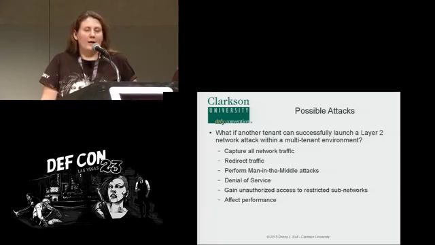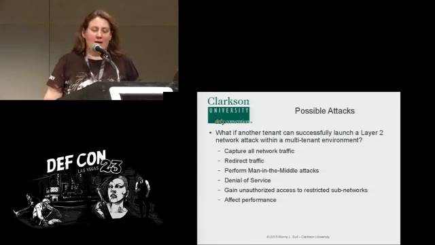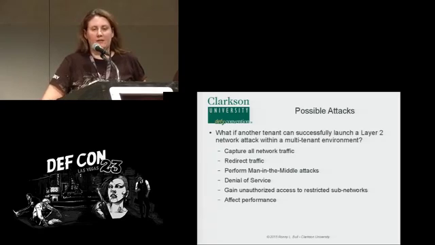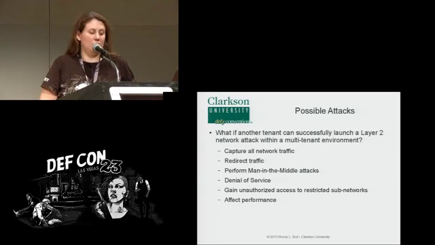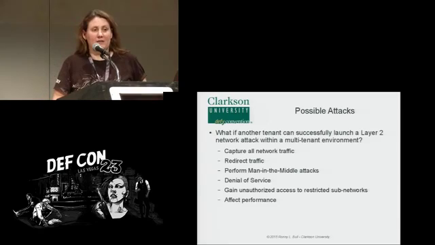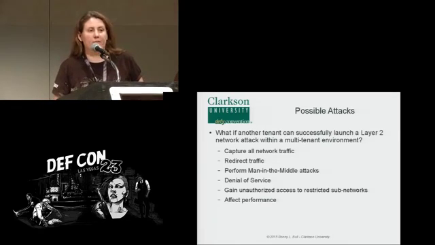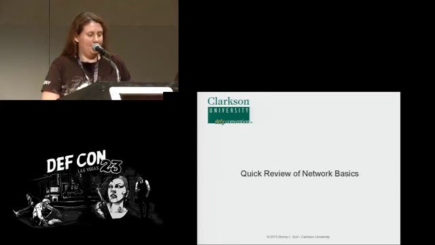Okay, so in that what-if slide, I had a malicious VM and, say, what can that malicious VM do? In particular, today we're not going to demonstrate all of these, but here are the classes of things you can do. Capture all the network traffic from the victim VMs. That's bad, right? Redirect the victim VM's traffic someplace they didn't intend. That's bad. Perform a whole variety of man-in-the-middle attacks. Do denial of service, gain unauthorized access to restricted subnetworks, and generally tank their performance. So those are all examples of nastiness.